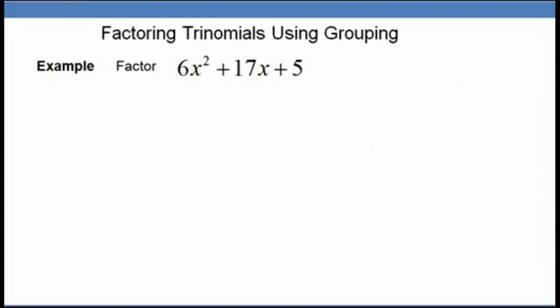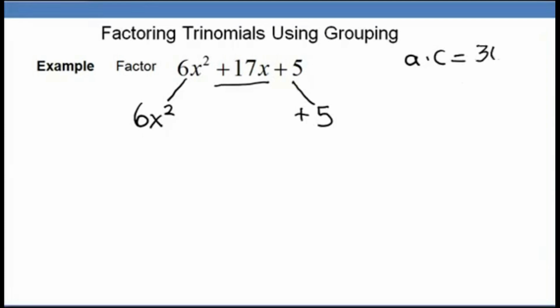One more problem to look at with this technique. So we look at our trinomial. There is no GCF, and we do not have a perfect square trinomial. So if we're going to try grouping, we're going to keep the first term, 6x squared. We're going to keep the last term, plus 5. And we're going to split the middle into 2 terms. We find our numbers, a times c. This time they'll equal 6 times 5 is 30. And this ends in plus, so that says like signs, and they're going to add to give 17.